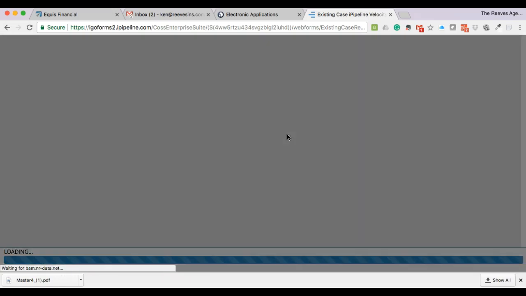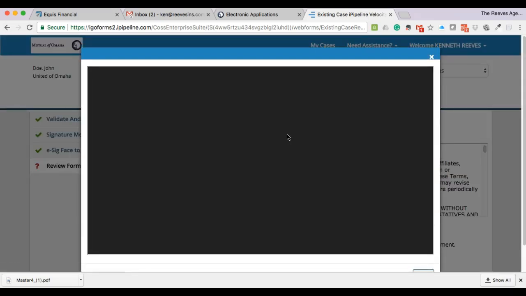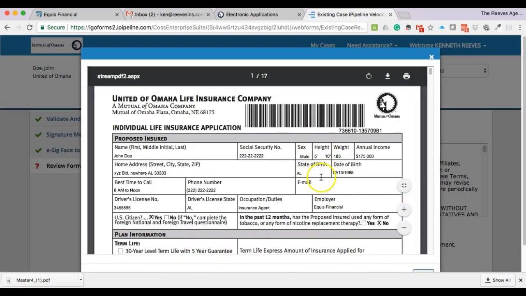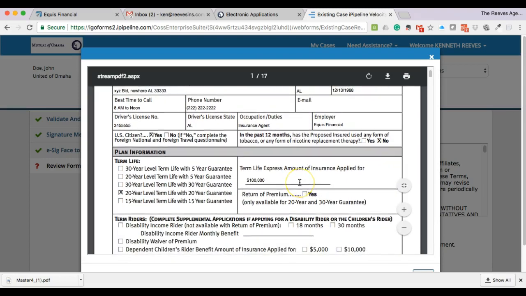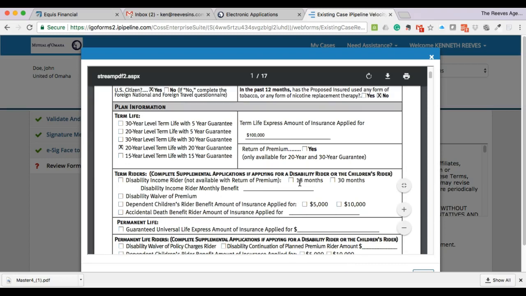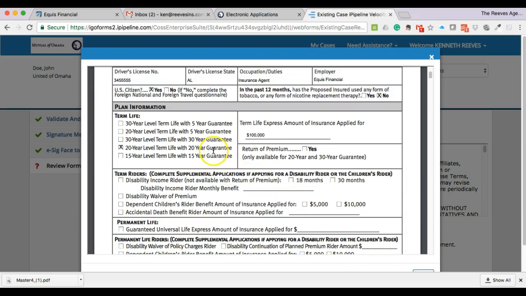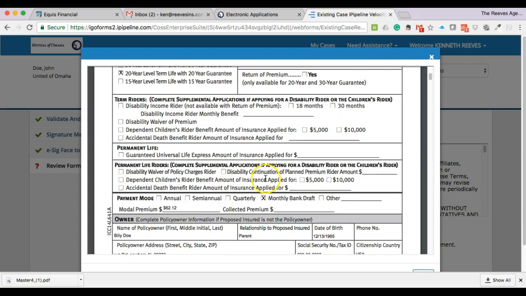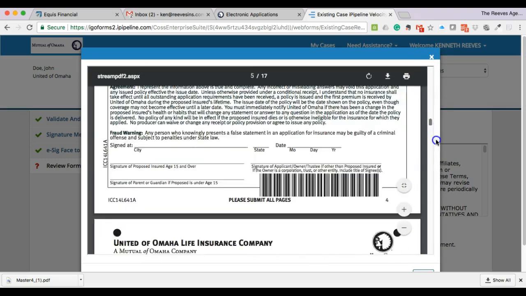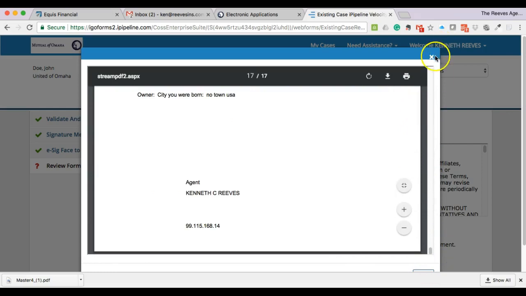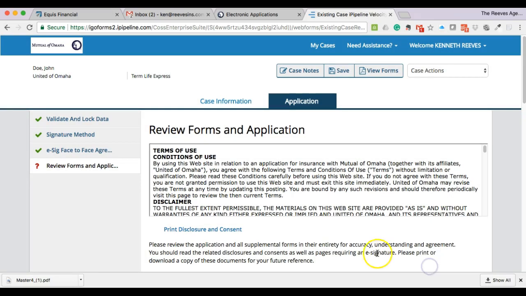Now we're going to review the application, and this is the unsigned version of it, so this is the one that I do not download for myself. I usually let the client see, hey, is your social security correct? Is your phone number? Did I misspell anything? And we're just going to go through some of the main highlights, because I don't want to have anything come back where I have to go visit the client again. Did I do the right policy, the correct benefit amount, and make sure I didn't miss anything through here. Let them look at that, let them agree to that. Now we're going to have to scroll all the way to the bottom, and we're going to close this.